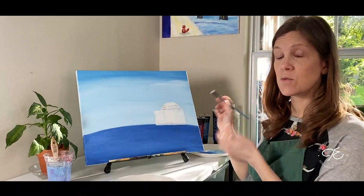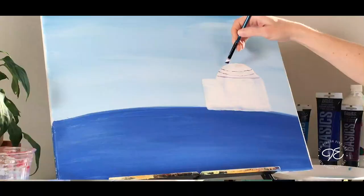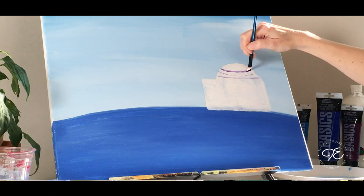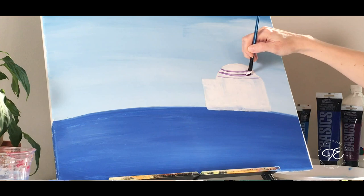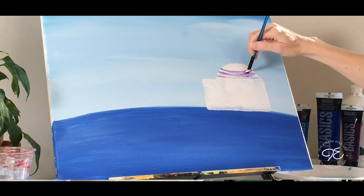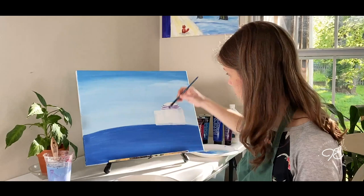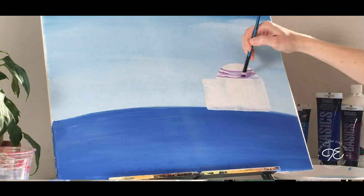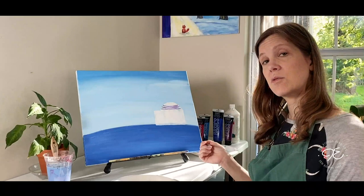Okay. And since the white paint is still wet, it'll blend. If the paint is drying for you, you can add a little bit of white in to make it a light purple for these lines that we're gonna make. And since your sky is dry, you can rest your finger on it to help steady your hand. And I'm gonna come across and blend it just a little bit like that so it's not so perfect, because it just gives it more interest rather than exact lines, but that's just how I'm gonna do it. A little darker. Okay, I'm gonna leave that for now, and then we're gonna work on the columns.